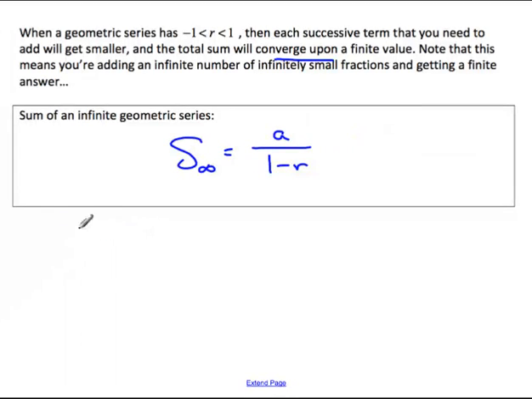If we go back to the question that we just looked at, the first term was 1, the common ratio was a half. So if we plug that in here, we can see that the sum to infinity would be equal to the first term 1 divided by 1 minus the common ratio. That gives us 1 divided by 1 half, and flipping the denominator and multiplying, we get the 2 that it looked like we were going to get from the previous question.